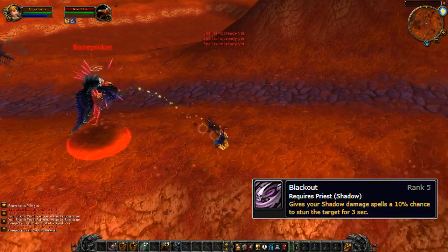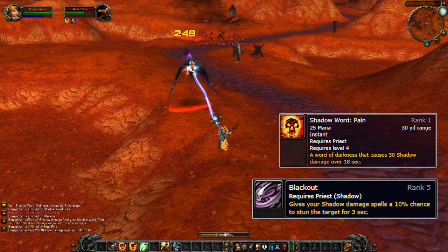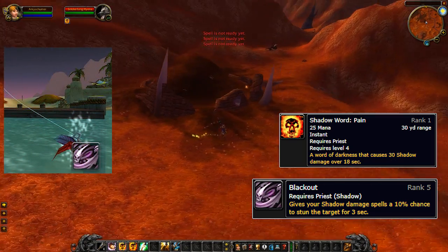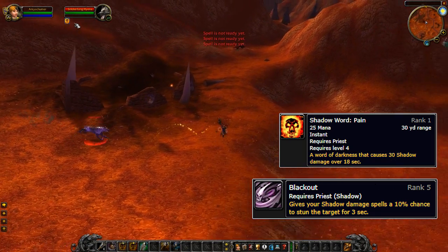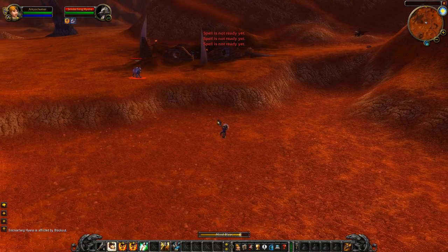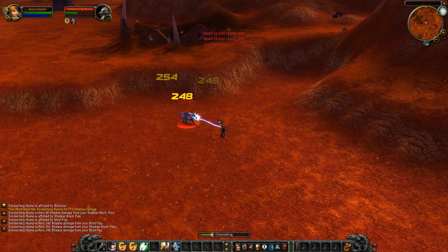When playing a Shadow Priest, if you're running for your life, running away from an enemy, kiting him, you could pretty much spam rank 1 Shadow Word Pain on that target over and over again to essentially fish for a blackout proc on that target. Each successive Shadow Word Pain that you apply has a chance to proc the stun, and if you land the stun, you could turn around, Mind Blast combo into them, into a max rank Shadow Word Pain off of it and drop them, or just run away.